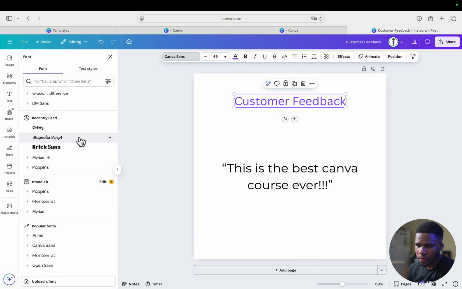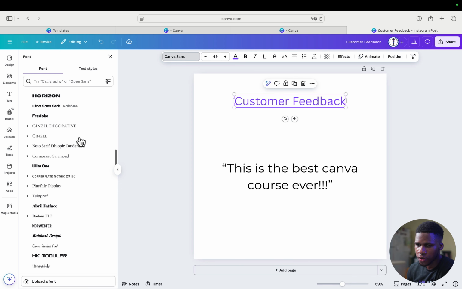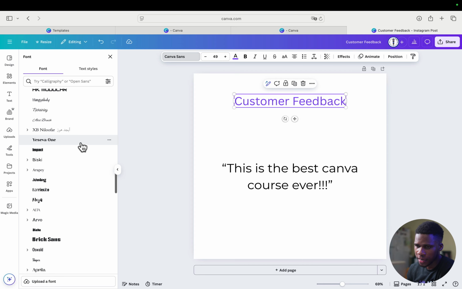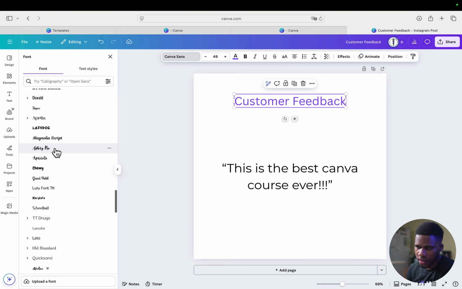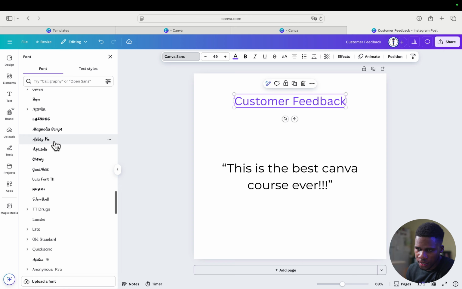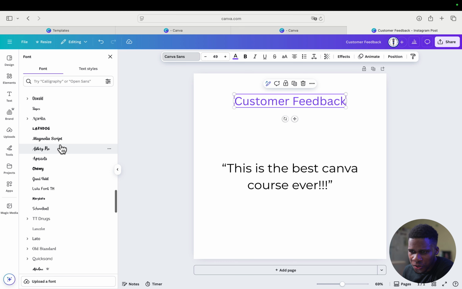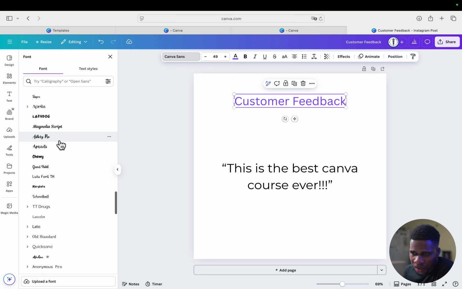If I scroll down, I'll look for a font that I would use for my heading. I like this font right here. It says Allery Pie. I'm not sure if that's the correct word I'm reading, but I like this font, so I'm going to click on it.